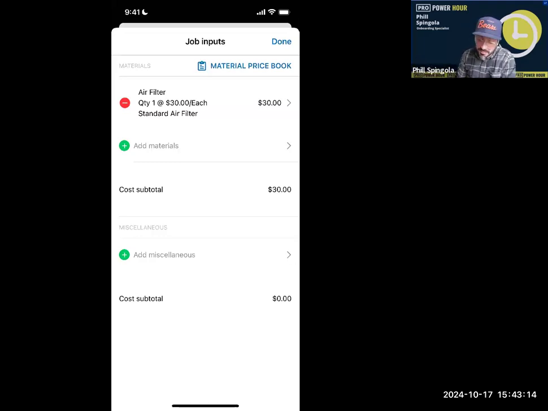The other thing on here is miscellaneous costs. So what I've typically seen that used for is like if people are putting gas in the truck or buying lunch for the team. But the best thing for this, what I've seen people use this for, is if you have any subcontractors that you also hire for a particular job, someone that's not your employee, but you still pay them to help you complete a job, you would want to add that as a miscellaneous cost.